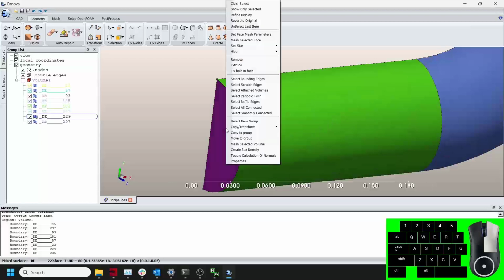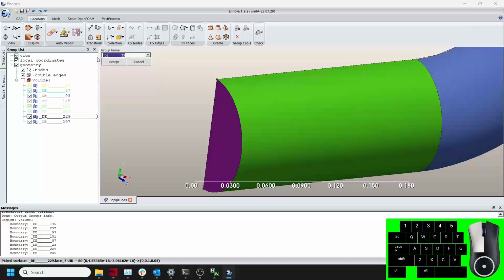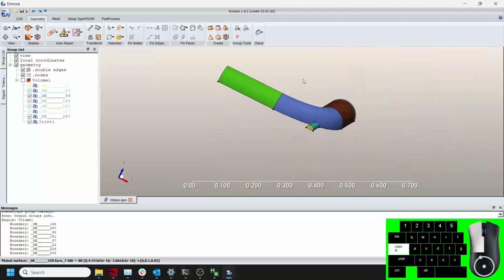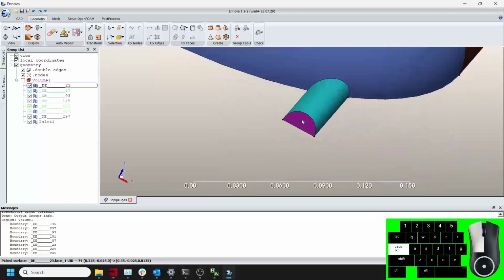Select each region in turn by selecting the surfaces required for the boundary condition. If more than one surface is required, hold down the Ctrl or Shift key while selecting the additional surfaces. Again, use the right mouse button to move the selection to the desired group. Repeat this process for each boundary condition needed: inlets, outlets, symmetry plane, etc. So far we have been selecting from the 3D geometry.